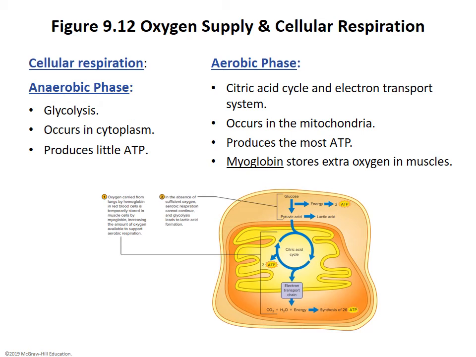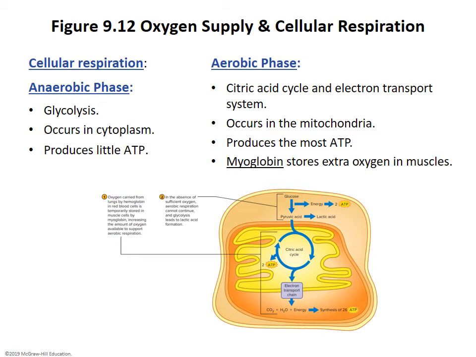The mitochondria is where the next 2 steps occur, and since it requires oxygen to get there, it is referred to as the aerobic phase. So it is going to produce a lot of ATP. The 2 steps are the citric acid cycle and the electron transport chain. Now, the electron transport chain is where the majority of ATP is going to be produced. But the main thing here is that the aerobic phase, which requires oxygen, happens inside the mitochondria. And it is 2 steps that will occur to have this happen.